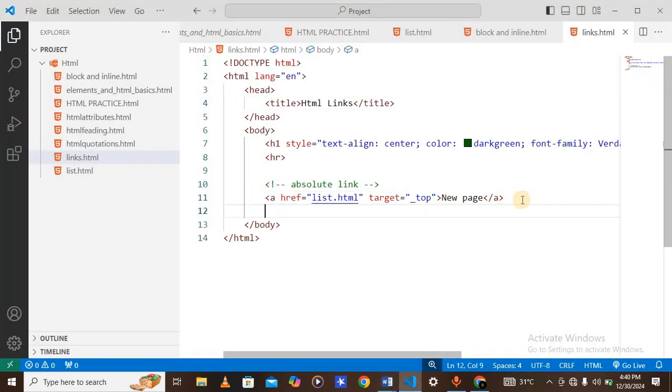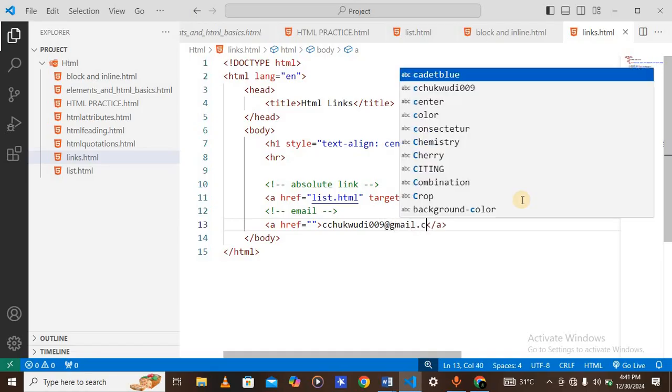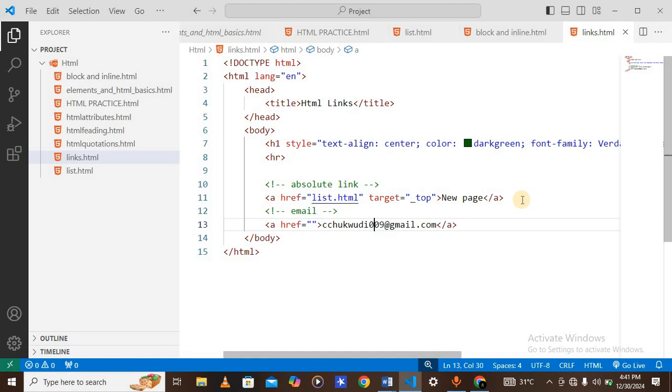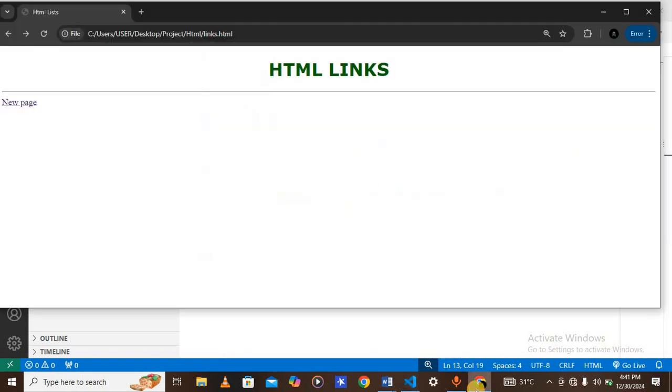Some of you might have seen this before. You see a link with an email like this.